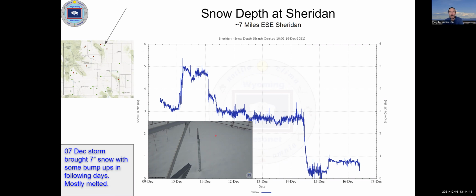We also will have cameras mounted on these stations pointed at least at a snow stake, and hopefully also to get cardinal directions. We can use the snow stake for verification, to make sure that these numbers on the chart are actually reflected on the ground. So, sort of an initial quick quality control.